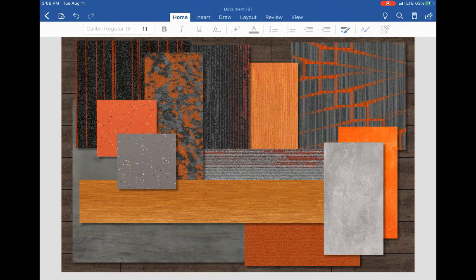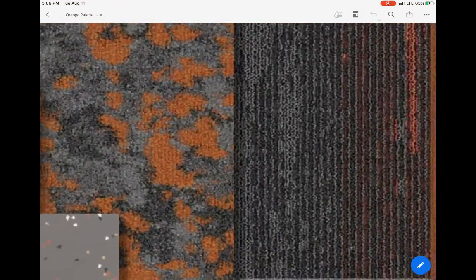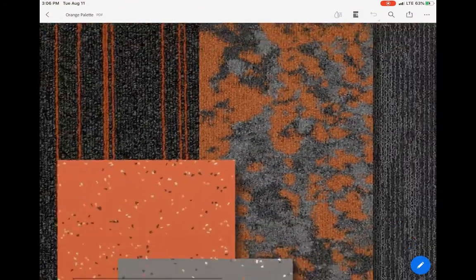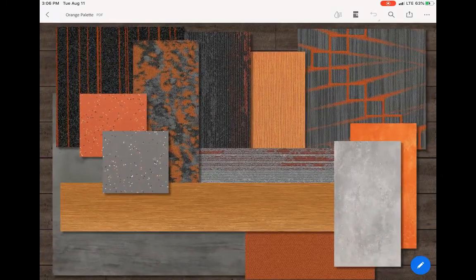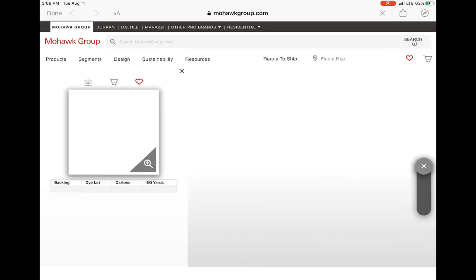Congratulations. I know it was tedious. You know, there's a lot of repetitive motion here, just adding imagery and putting the shapes over with the hyperlinks. It can be tedious. It can be time consuming. But once you're finished, here's the final look at it. We have some crisp imagery. I mean, you can see the details and the texture of the product, and the hyperlinks work. Great tool for your customers to curate a portfolio of products around the projects that they're working on.